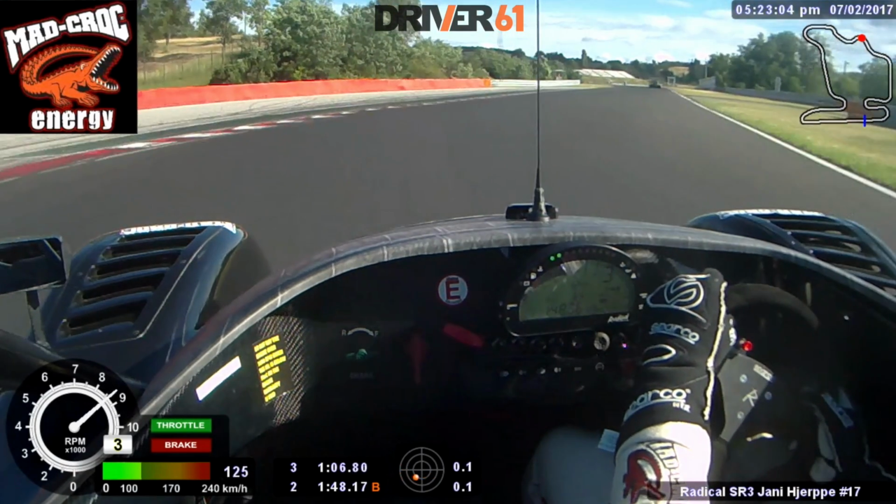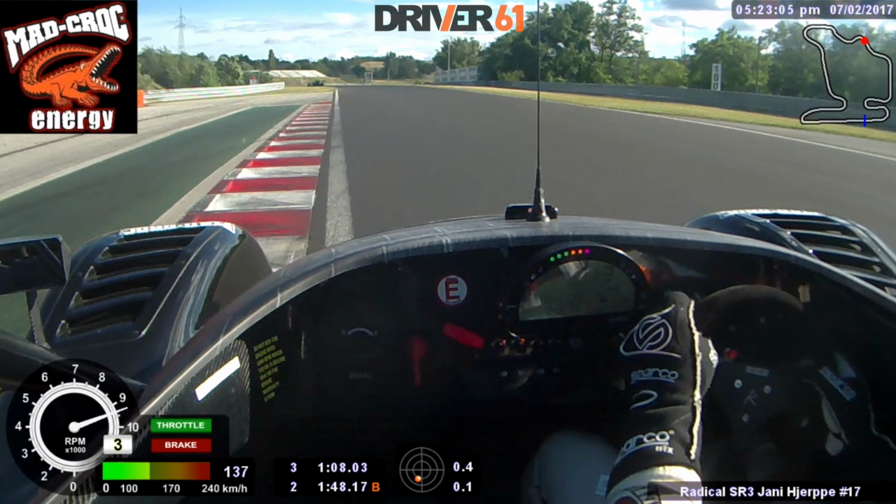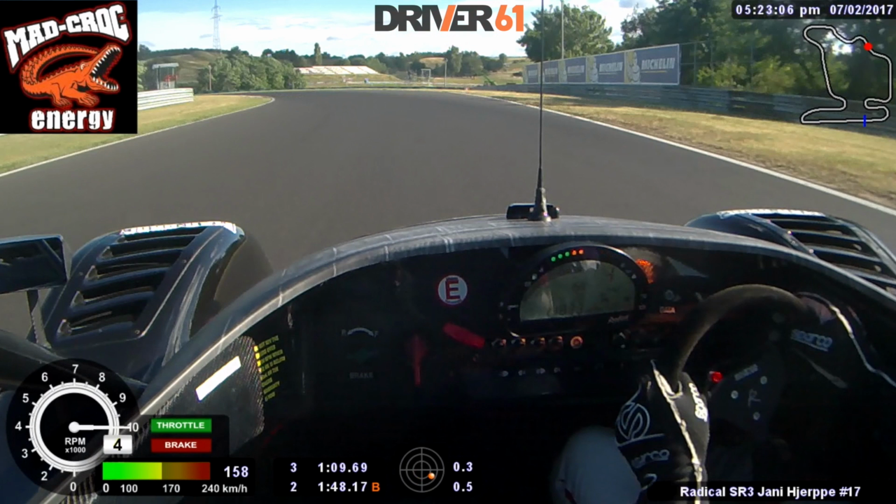Exit of turn 9's fairly standard. We need to use all the road and then get the car back over to the right hand side so that we can get through turn 10 as quickly as possible, slightly quicker than the previous two turns, and another left right. So we're bringing the car back over to the right hand side here in the Radical.